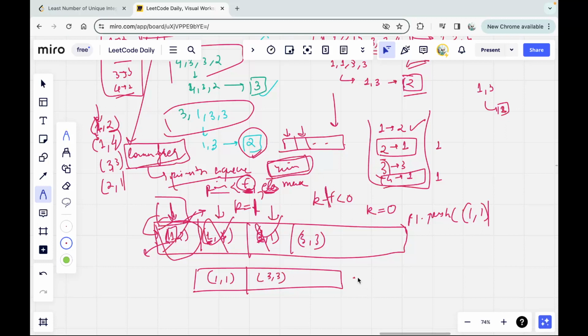Now the size of the priority queue will represent the least number of unique integers. All right, because already we know all these elements are unique only because they are contained within their frequencies, right? So here if I simply output the size of the priority queue, I'll get my answer. So I hope now it is very clear to you. Let us quickly go ahead and code it out, then it will be much more clear.